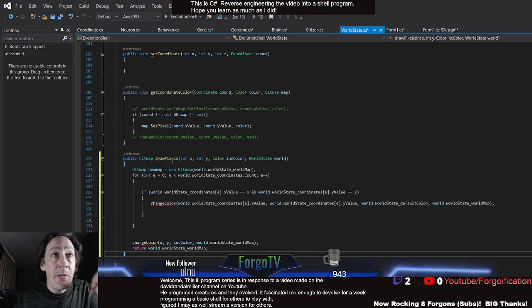So we're returning a bitmap, and we're drawing pixels. We give it the location of the citizen, basically, and we're giving it the color, and then we're giving it what world it's on. So it's going to go through all the coordinates of the world, and when it finds the coordinates that are X and Y, it's going to change the color of the pixel.